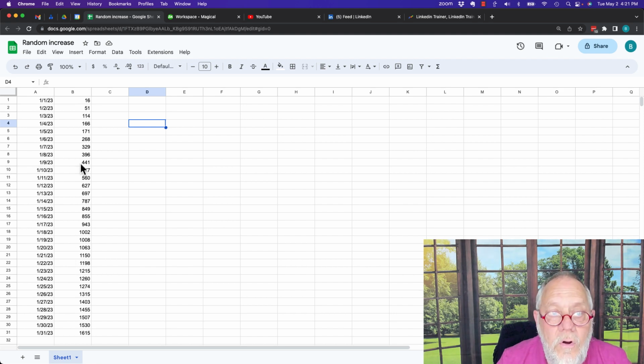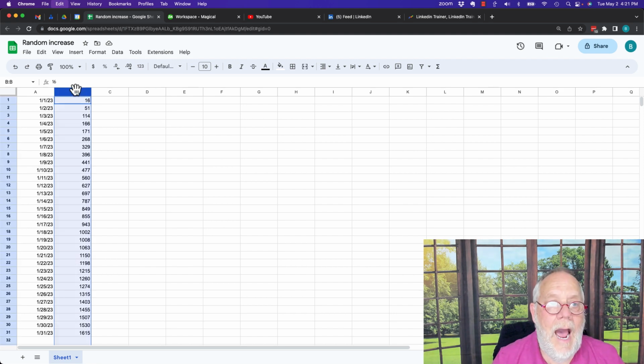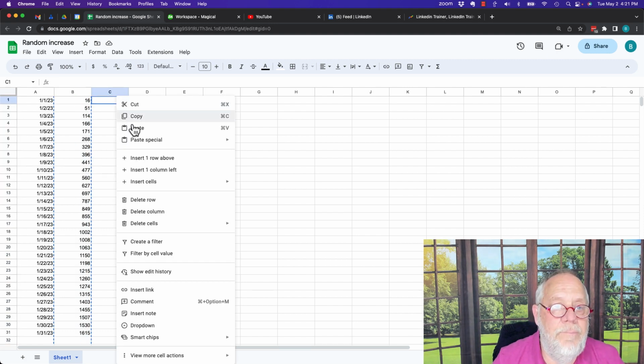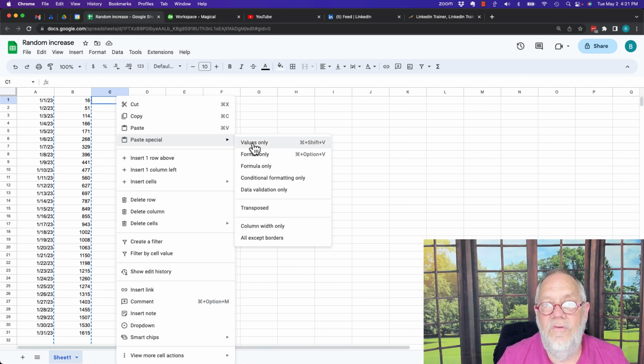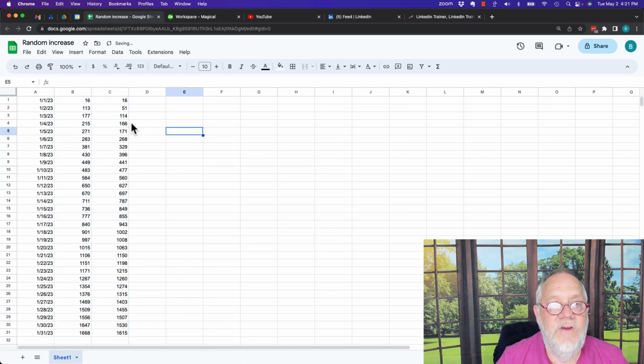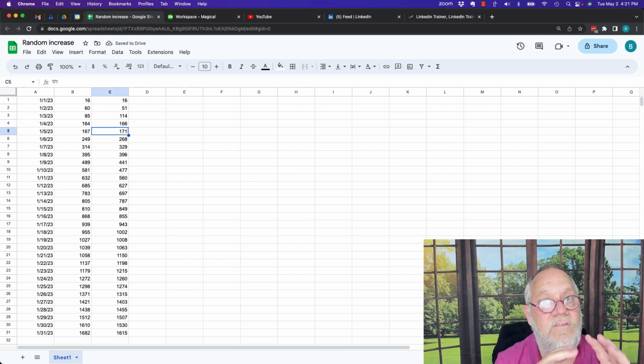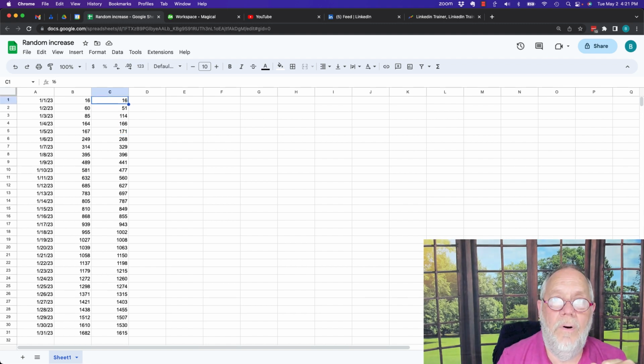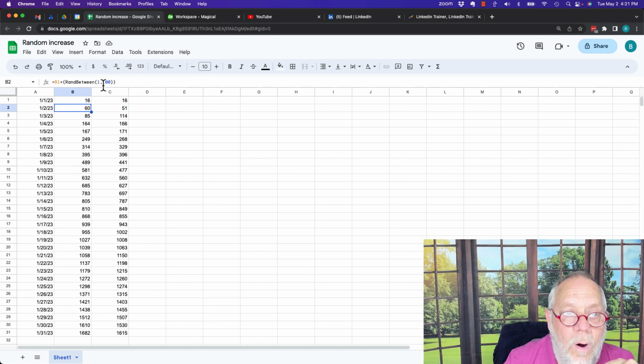And if I want to, I can take that and copy it, highlight the whole thing, copy it, come over here and right click and paste special and drop those values there. Now this may keep changing, but this one is fixed. Look, if I keep hitting delete, you can see column B keeps changing, but column C is fixed. And it is, in fact, I started with a number and I increased that number randomly between 1 and 100 for each one of these days. Bottom line, there's your answer.